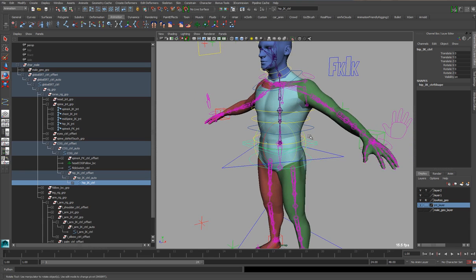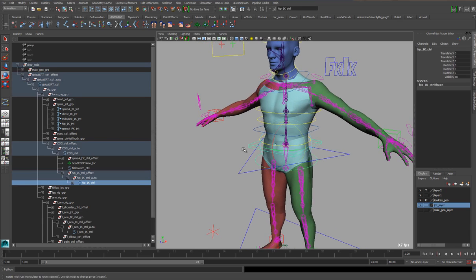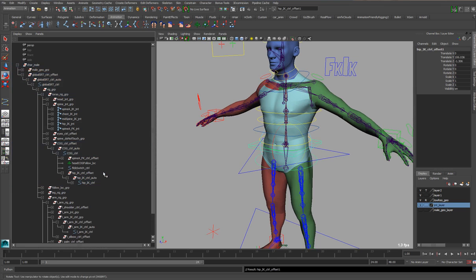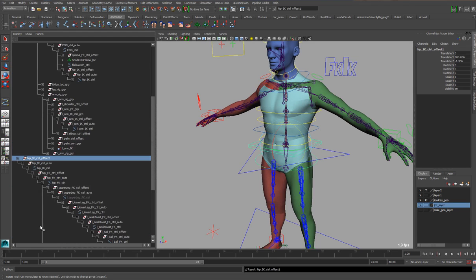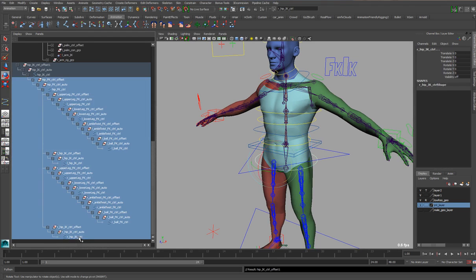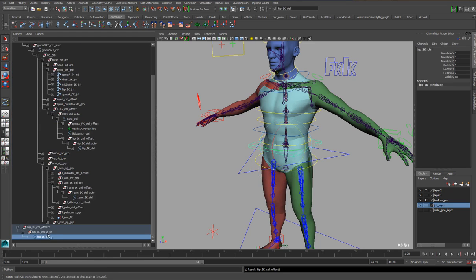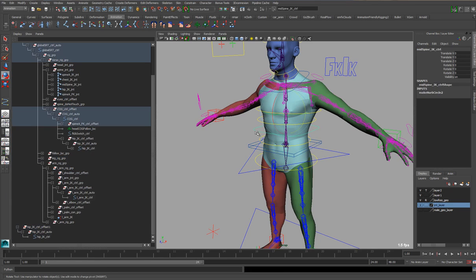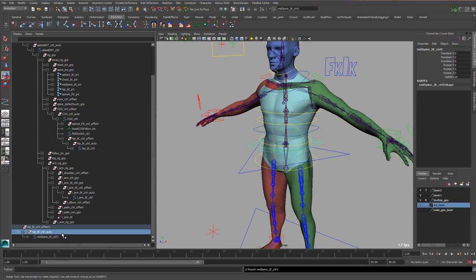Okay, I'm going to do the same for this control and the shoulder. So if I just select the hip IK control here, Control D to duplicate that, Shift P to bring that out, and delete everything underneath other than the control itself. And this is going to be called mid spine this time. Just pop a 1 again just for now. Just leave that there. Okay, so this is the mid spine.